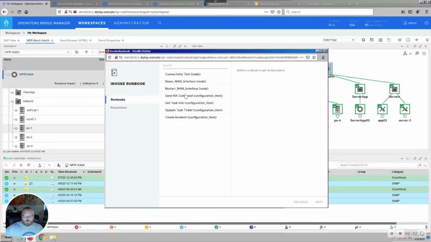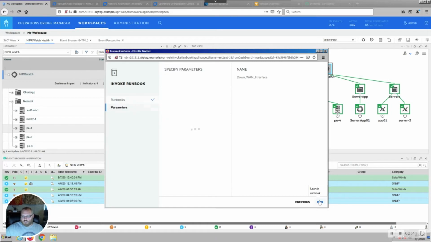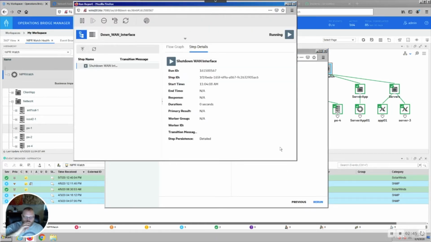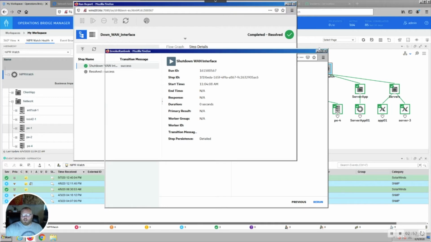I'm just going to kick that off, and we'll come back later to doing a different function with this. Right now I'm just going to take down an interface on that device. I'm going to let that run in the background. It's going to take down the interface on the int1 sat1 device, and then the monitors that I have in place for this system are going to start triggering at different times and putting in events. We'll let that go while I explain a couple of things.